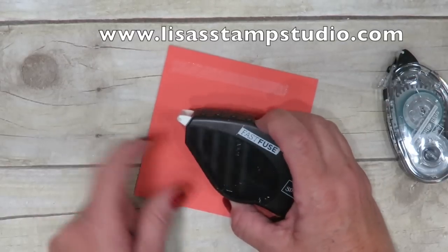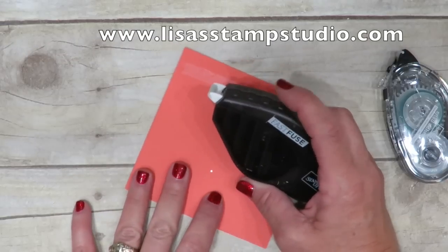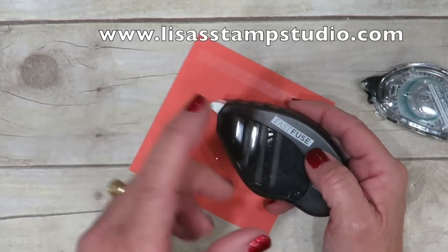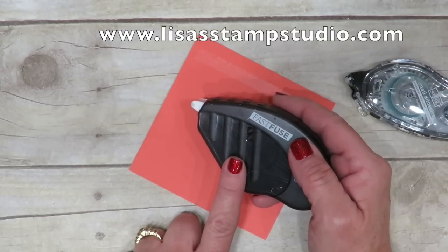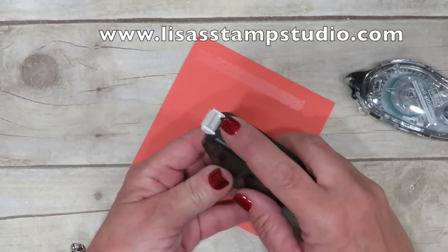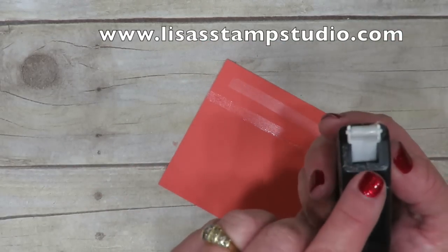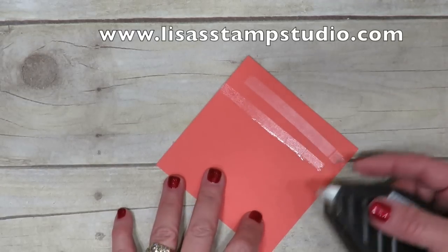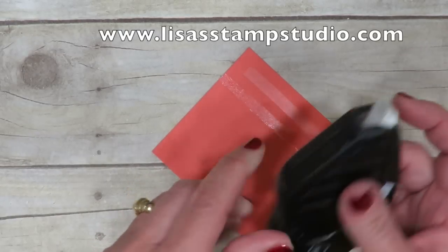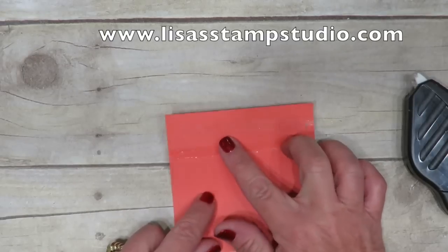But this next one is stronger — this is Fast Fuse. I'll be honest, it's a little persnickety when you're first learning to use it, because the angle feels a bit different. It is also refillable, though it's not as cost-efficient. But it is super strong — great for adhering heavier paper like corrugated cardstock to a base. Your fingers go on the bumps. When you get to the end, pull sideways, because this is a very, very gummy adhesive and if you don't, it will string itself off. Advance the tape slightly before using it again. You can actually see a difference in appearance — Fast Fuse is more matted and a lot stickier than the Snail.